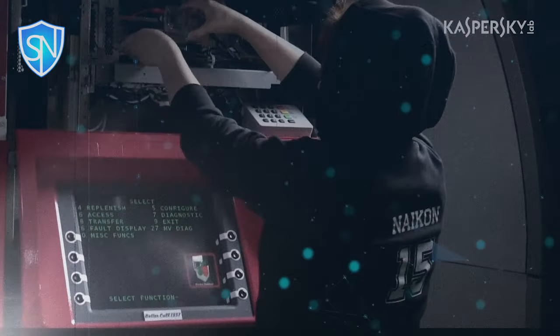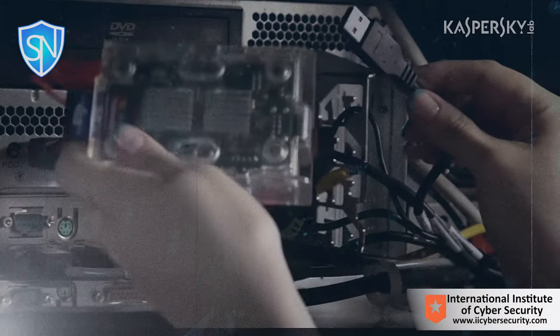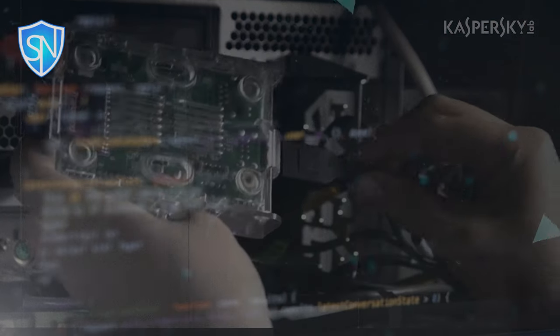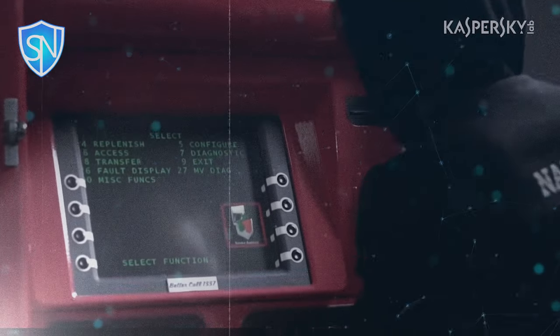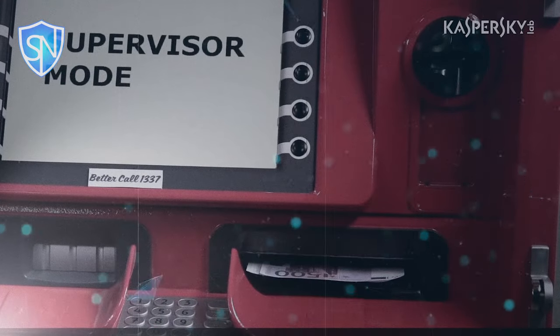The black box with malware or USB with malware emulated to be a keyboard or mouse in such a way that when it was connected to an ATM, it recognized it as a keyboard and executed the instructions that were loaded in the memory. Then, they left the black box hidden and connected to it remotely as it had a GSM receiver. With the help of this device, they sent commands via SMS to the ATM to cash out.